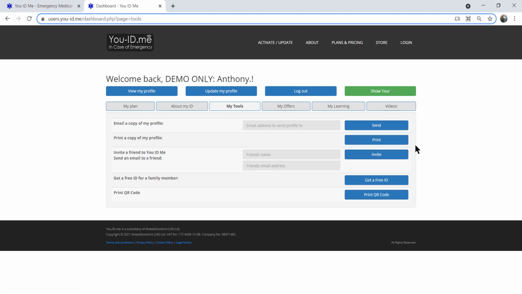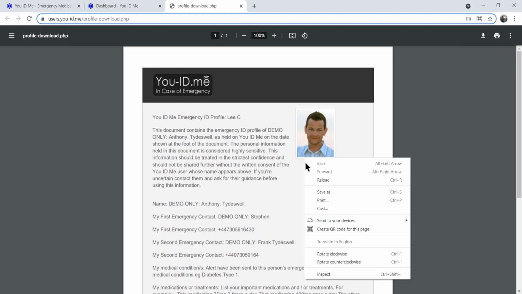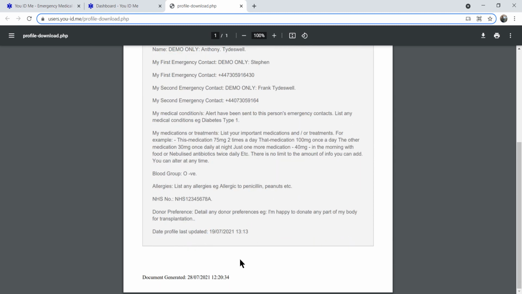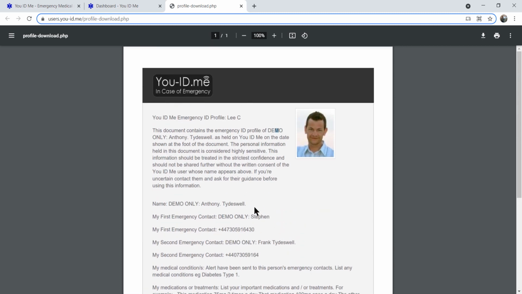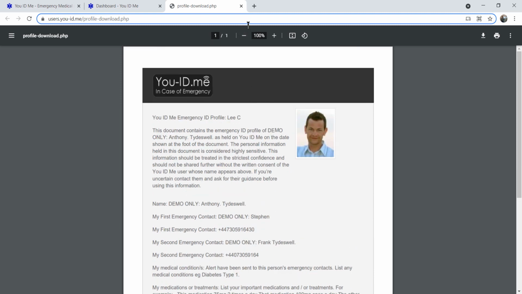What it'll do is download it, and, well, why don't we do it? It'll show it here, and then you can print it off by using this little button here on the top right. Or of course you can usually right click and select print. All the information there is the information that you've got in your profile, and I think it's quite handy for you to have if you like to keep paper copies, or maybe you're going to see a new specialist and you want to just print all your information out rather than being asked what medications you are on and having to go through all that. You can just print it off and give it to them. Makes it very easy.